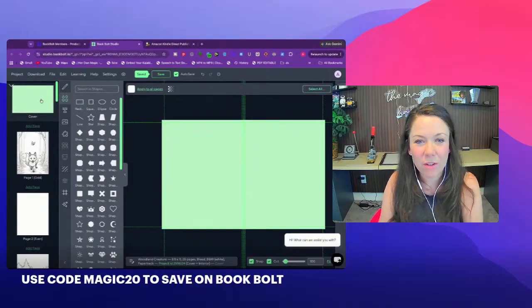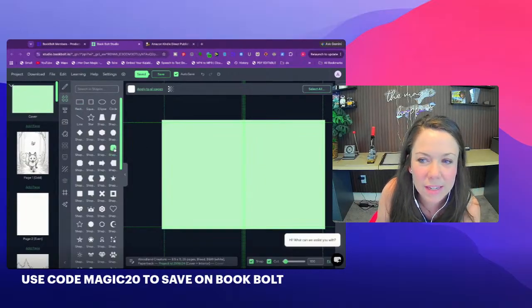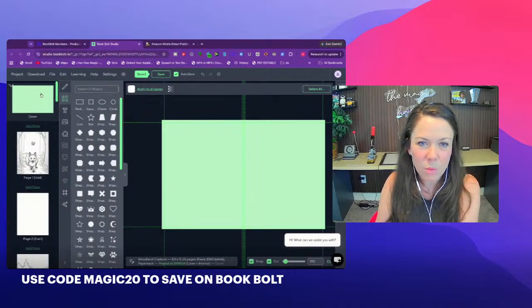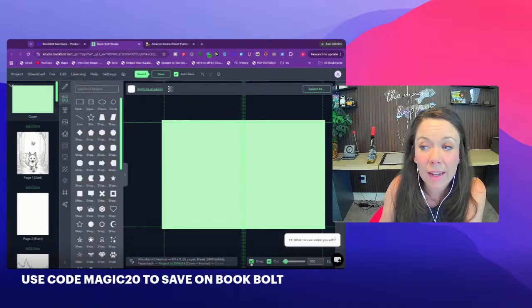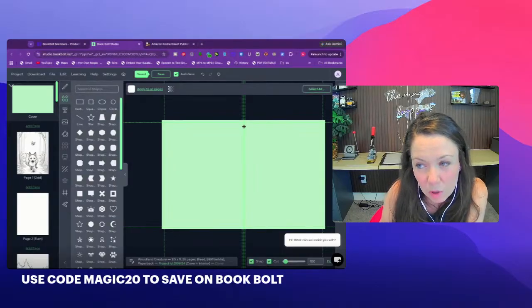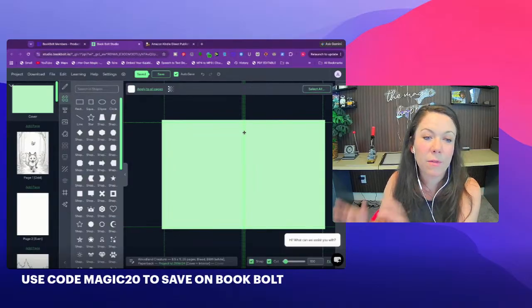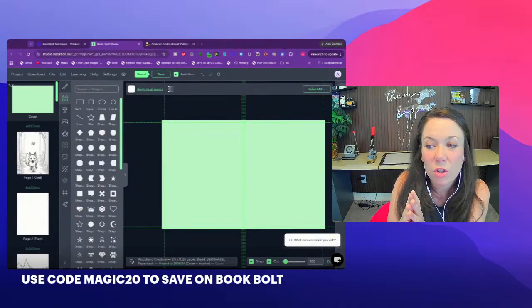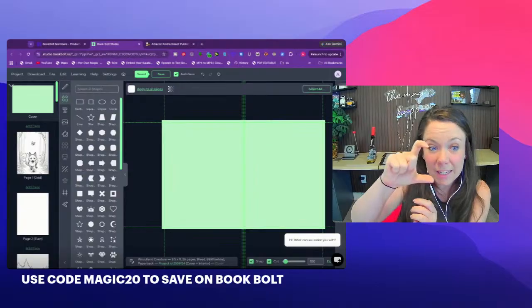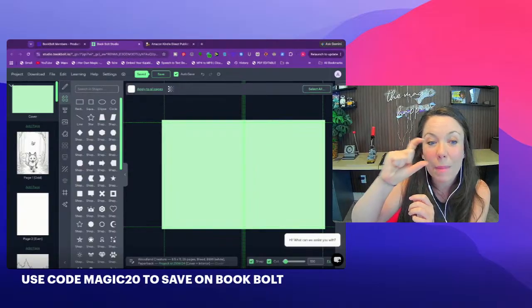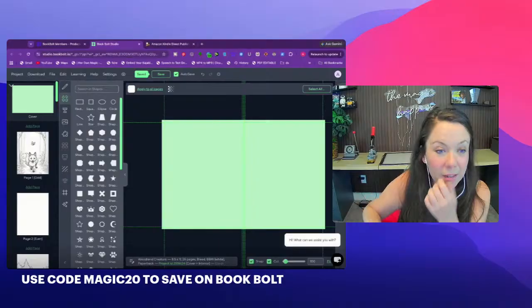That one is saved. Here's a little preview that I like right over here, where you can see, without the little lines, what your cover is looking like. This middle line right here is going to be your spine. Our spine is really small, so we don't have to put text right there. But for bigger manuscripts, you can do over 800 pages, I think, and that's going to give you a big old spine. For a big spine like that, you're going to want to put text on the side.